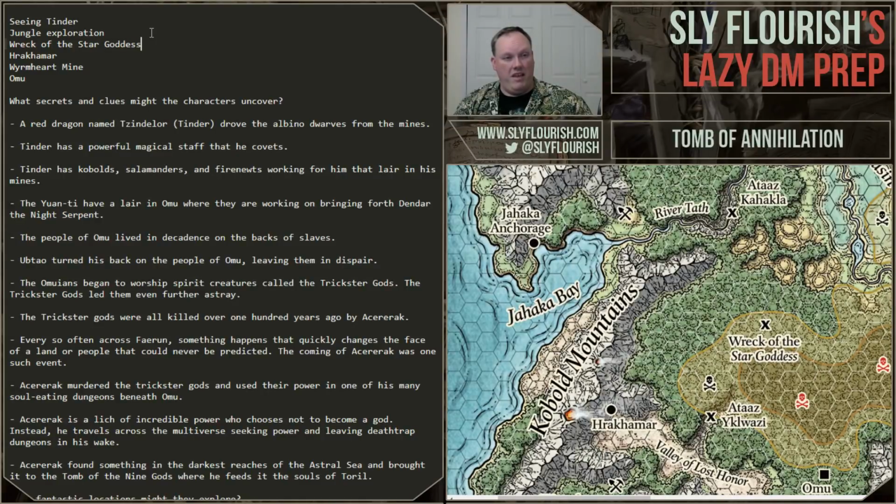I think my plan right now is to continue to run Tomb of Annihilation until the Waterdeep Dragon Heist comes out, and then I will run that for my Sunday group. My Wednesday group actually playtested it, so we'll probably do something else there, or they'll take a little longer in Tomb of Annihilation. But I have not done anything with the Undermountain stuff. I didn't know it was happening, so I'm excited to see the Undermountain stuff.